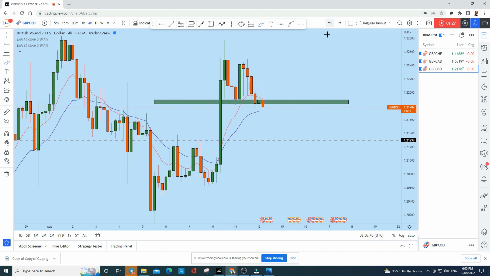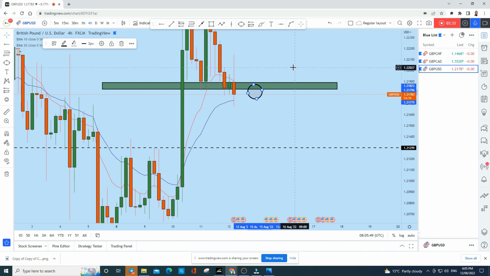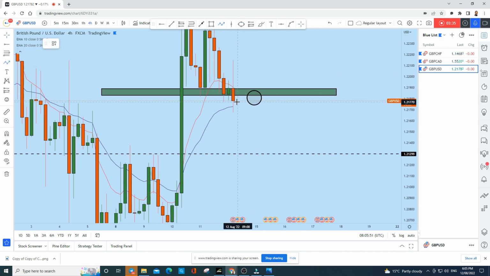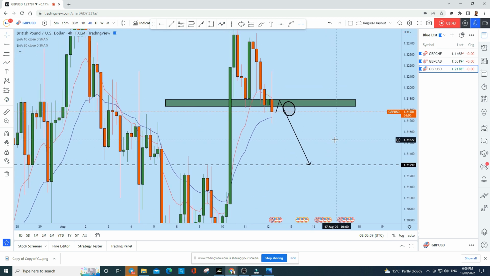Once the support is broken, if the price closes below this level as a bearish engulfer, then on the test, if we see that the price is rejecting to the downside on this support, testing it as resistance, in that case we might consider going short on British Pound US dollar based on the price action. If it satisfies all the rules of our strategy, we'll consider going short on British Pound US dollar with a high risk to reward ratio with our students.